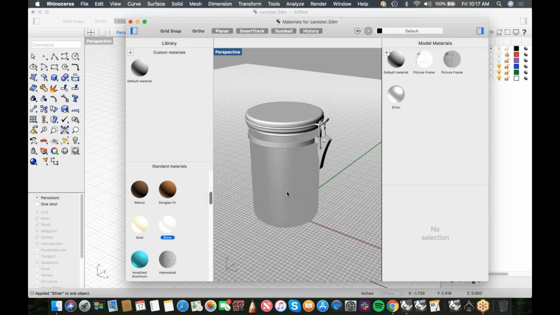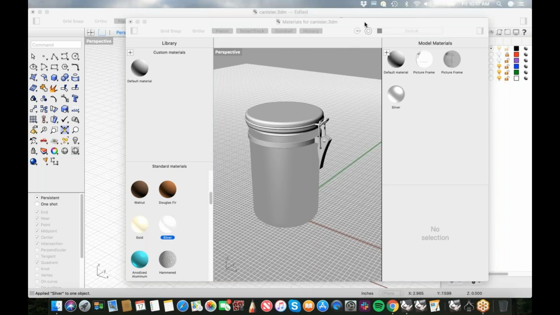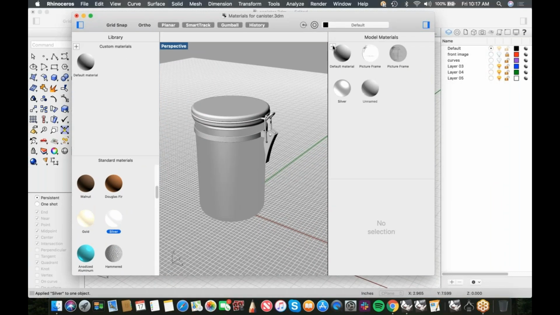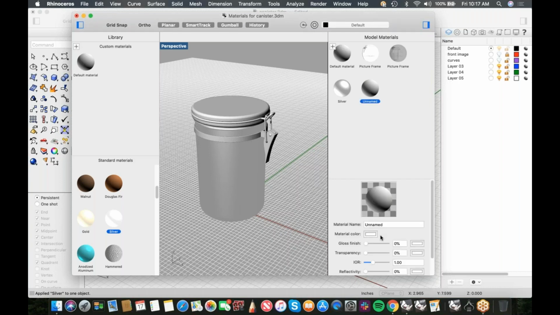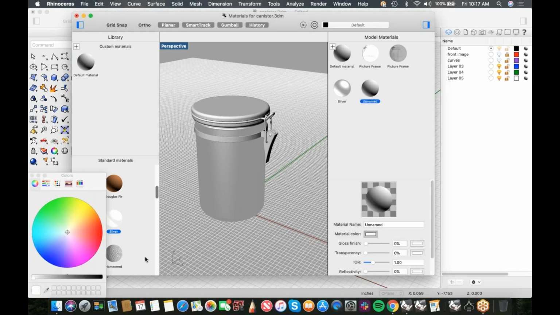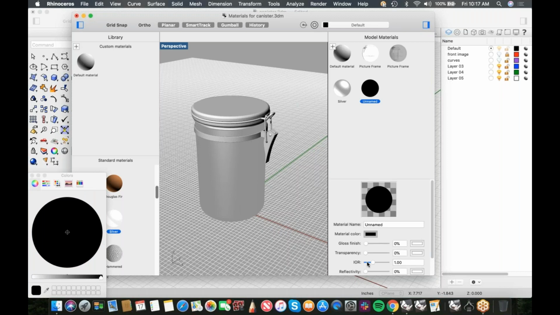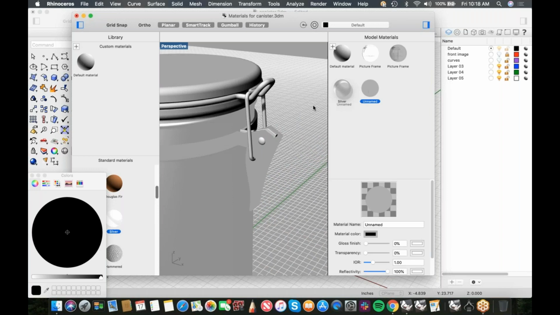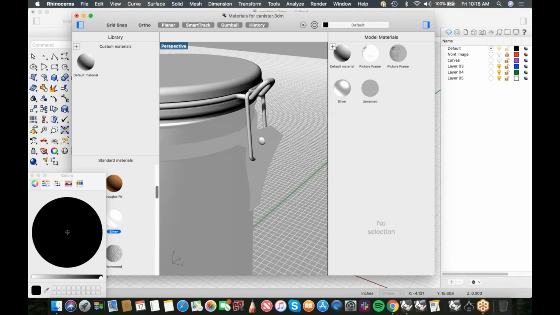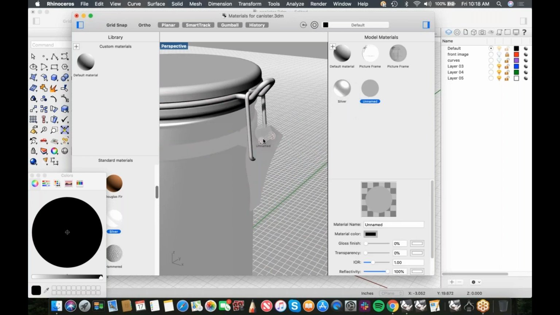I'm going to just drag this onto here, and then let's make a new material, and let's make this black, but let's make it with 100% reflectivity, which essentially is chrome, and that's going to go here, and here, and here. We don't have an environment in the scene, which is why it looks bad.